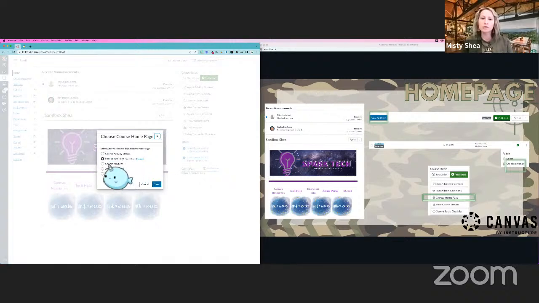They give options of other home pages, but I really do not suggest anything other than a home page, because a home page is where you can have all the content that I listed. If you use an assignment list or the activity stream as your home page, students struggle with finding your content. So this is where you can assign your front page as your home page and then click save.